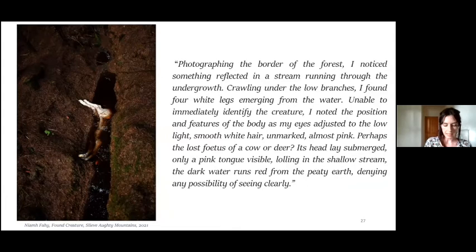Unable to immediately identify the creature, I noted the position and features of the body as my eyes adjusted to the low light. Smooth white hair, unmarked, almost pink. Perhaps the lost fetus of a cow or deer. Its head lay submerged, only a pink tongue visible, lolling in the shallow stream. The dark water runs red from the peaty earth, denying any possibility of seeing clearly. So this is just a little excerpt from my reflections on fieldwork.